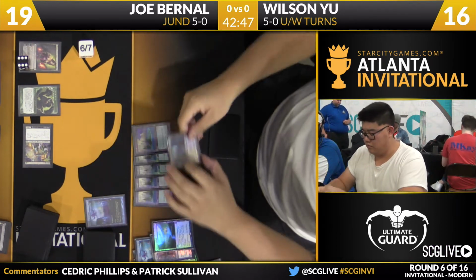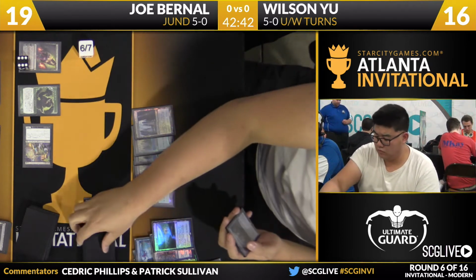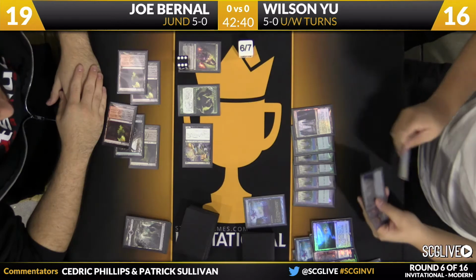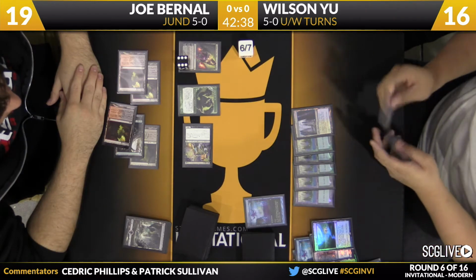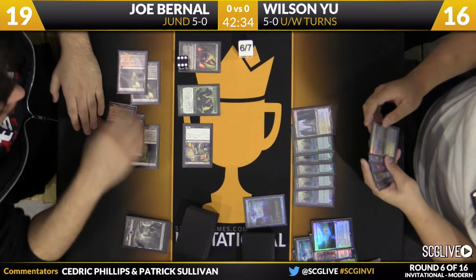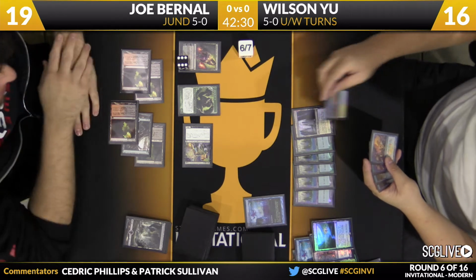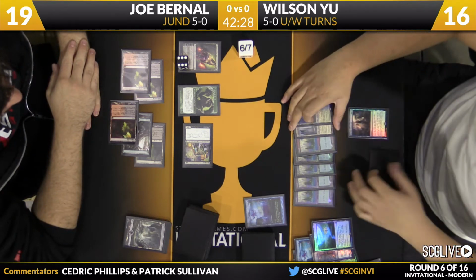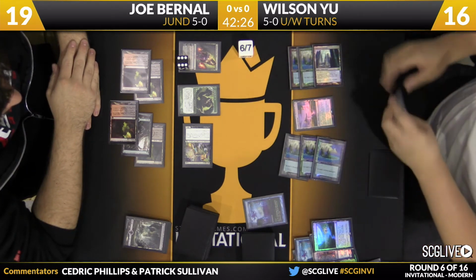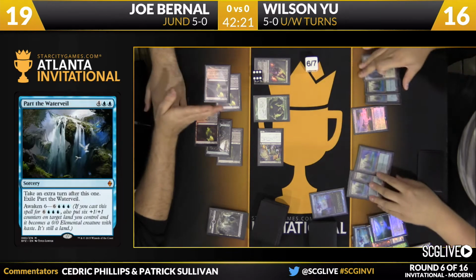Untap. 2 cards on the way. Temporal Masteries? Gotta be careful how you draw that card. It does have a land. Prairie Stream. All right, part the Water Veil. Sweet. He is out of those now. Remember, that one exiles itself.